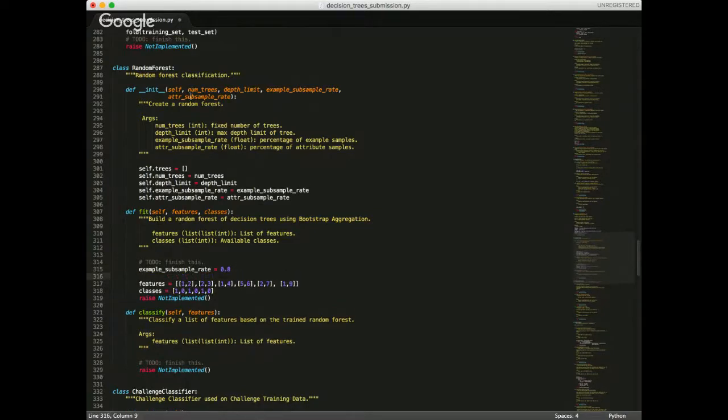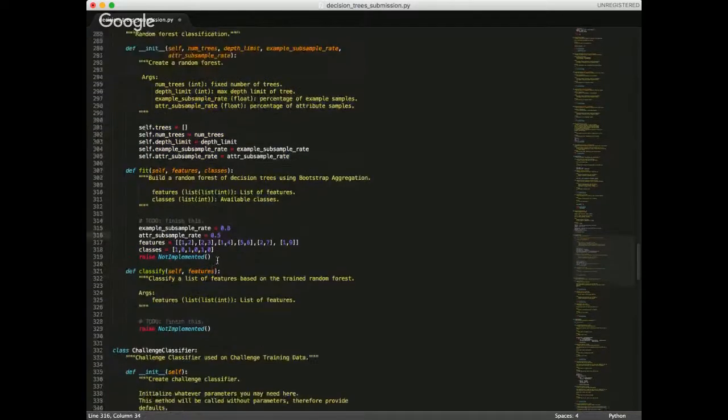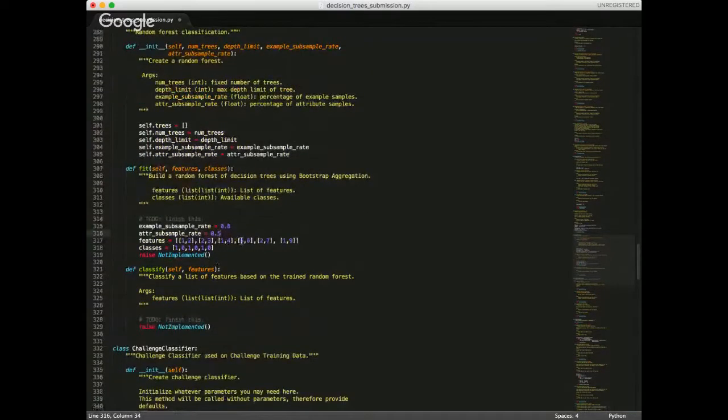And say, for example, attribute sample rate equals 0.5, and you want to select 50% of your attributes when building a tree.